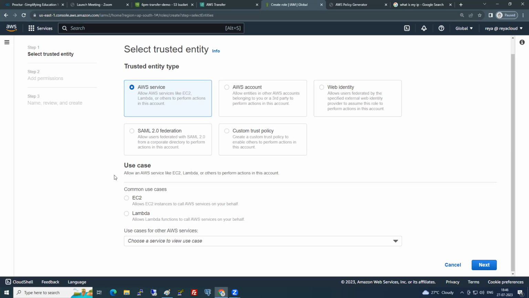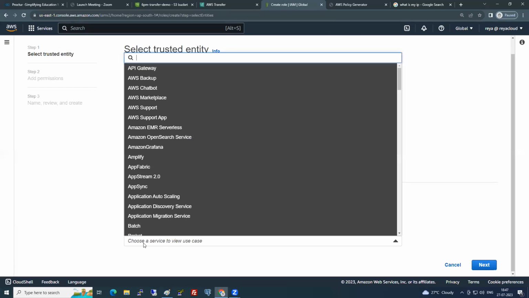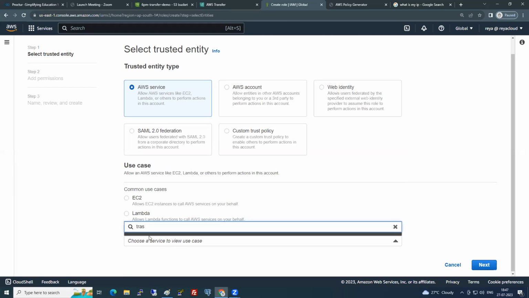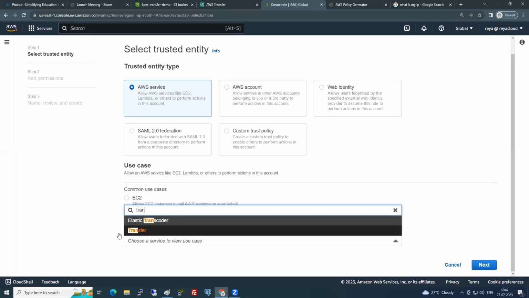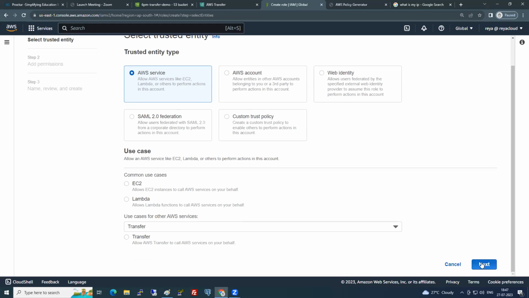So generally, this role is attaching. To whom we are attaching this role? Transfer family only, no? So that meaning here, we need to select what? So here you need to select transfer family. This one we need to select. Because the role you are attaching it to transfer family. Are we attaching to EC2? Are we attaching to Lambda? No, which service you are attaching this role? Transfer, that's what you need. This is a very crucial part. People don't know what to select here. So it is transfer. So now click on next.